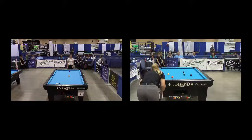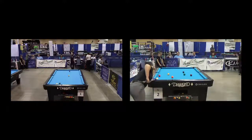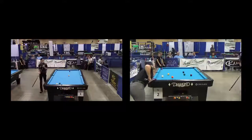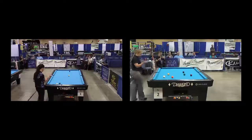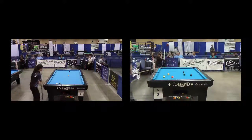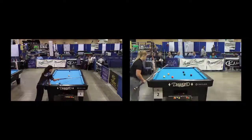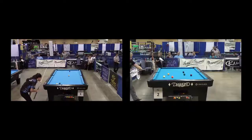Shooting the side pocket. And she looks like she left her quite an angle on this 6. If she goes at it, it looks like the cue ball is going to move quite fast. Yes, Hailey fires one in. That's a great shot, and it shows the composure because Hailey is probably thinking that she should have gotten out last rack. She had a good shot on the 6. She just hit it a little thick, but it's the first match. It's early. We get the first match jitters out of the way.